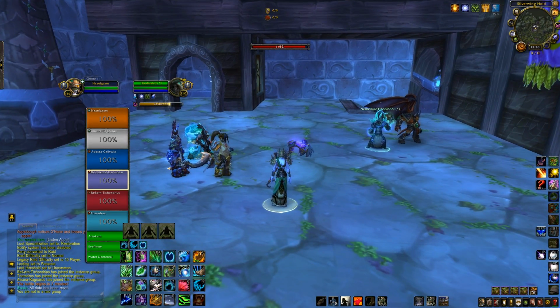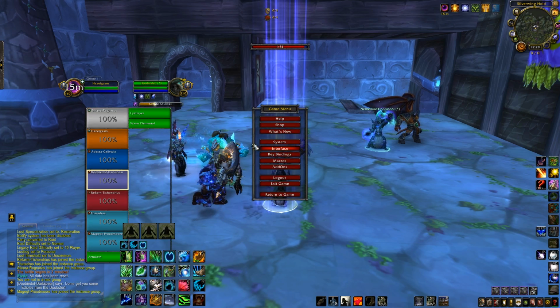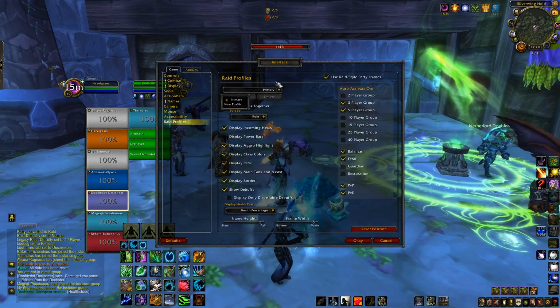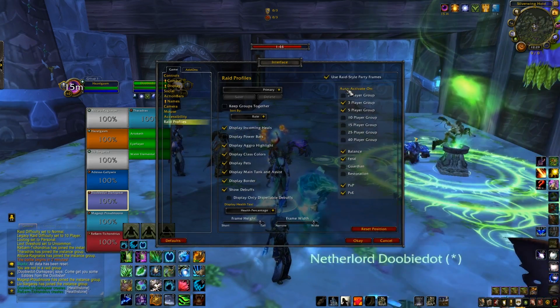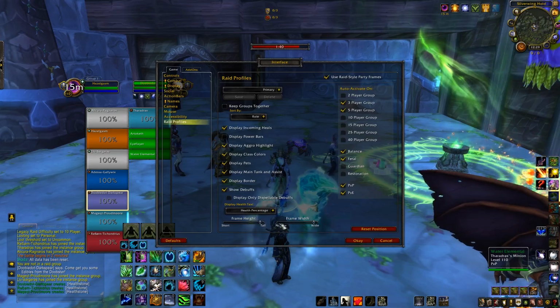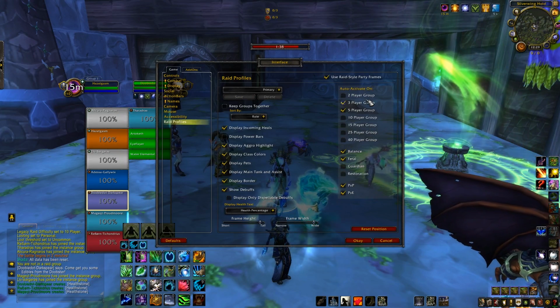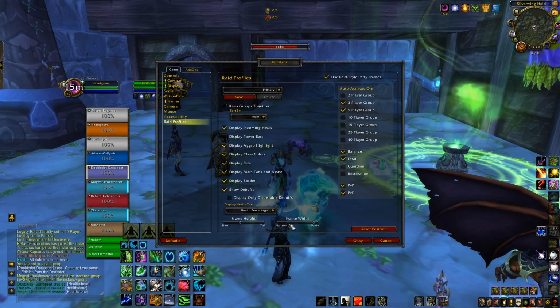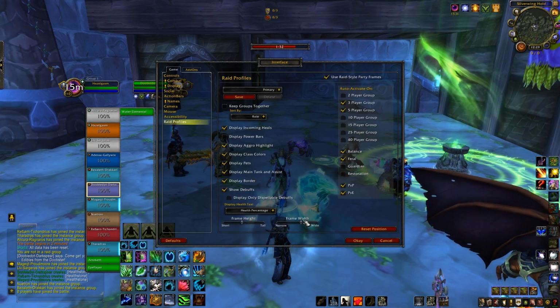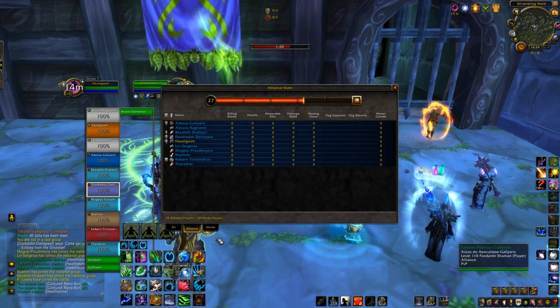I probably need to shrink my frames a little bit. I know that there's a way to set up your raid profiles. You can have different profiles and have them auto-activate. So it'd be really easy for me, theoretically, to have a size set up for 3s and then another one for Battlegrounds, but for whatever reason, I've never really gotten that done, so I just adjust them whenever I need to. In any case, let's take a look and see what we've got here.